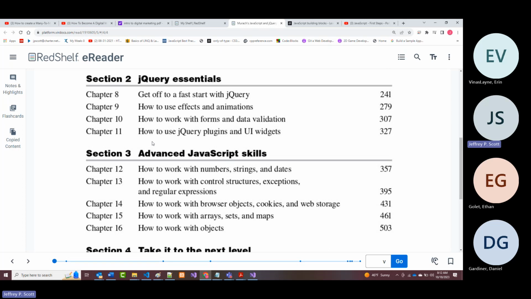The reason we're going to do that is after we get through 8, 9, 10, and 11, we're going to go back and build that gym website that I've shown you before, because it'll give us a chance to use a lot of the stuff we've talked about thus far. You'll have some JavaScript knowledge, but it'll also give me a chance to show you how to do things in jQuery. All right.